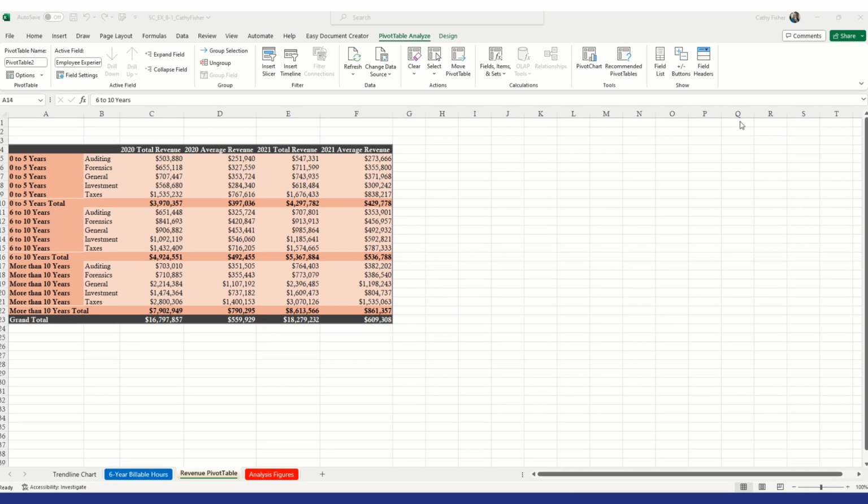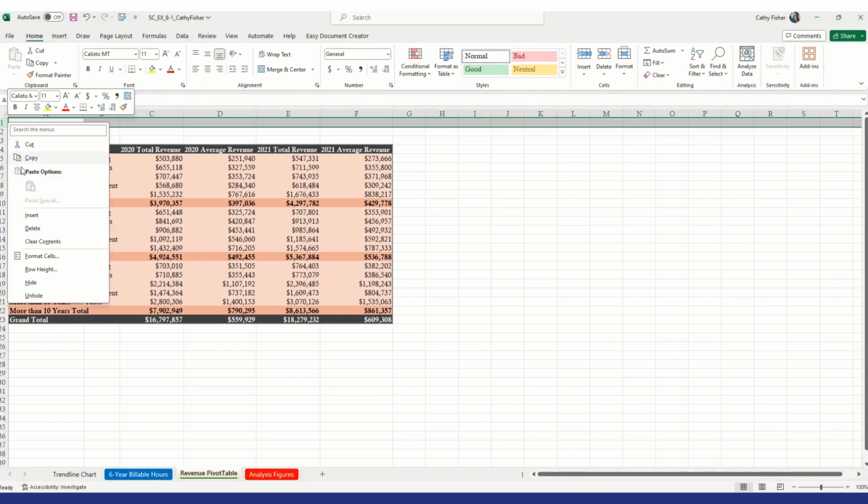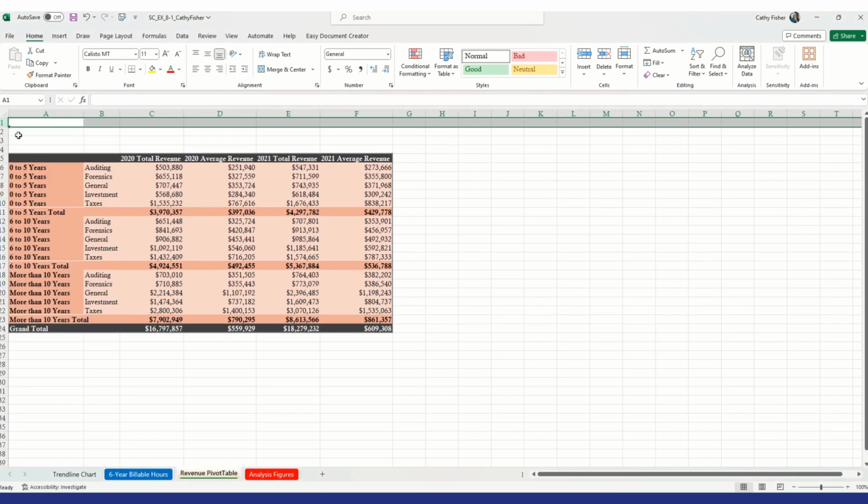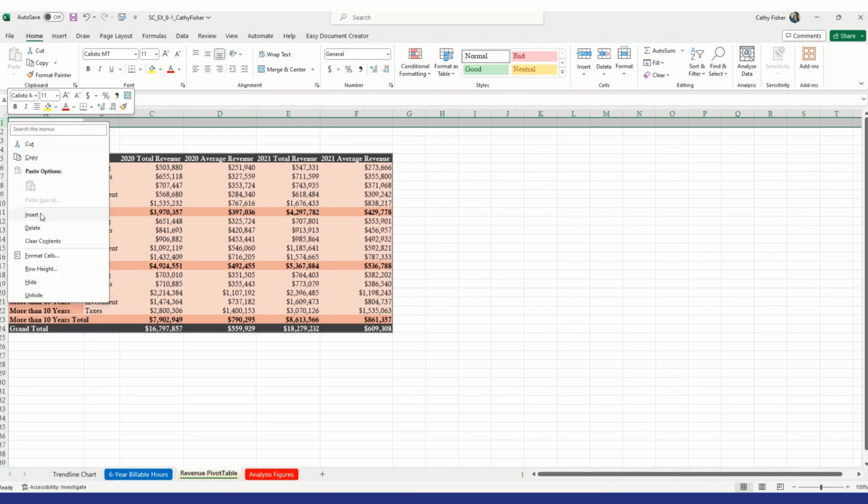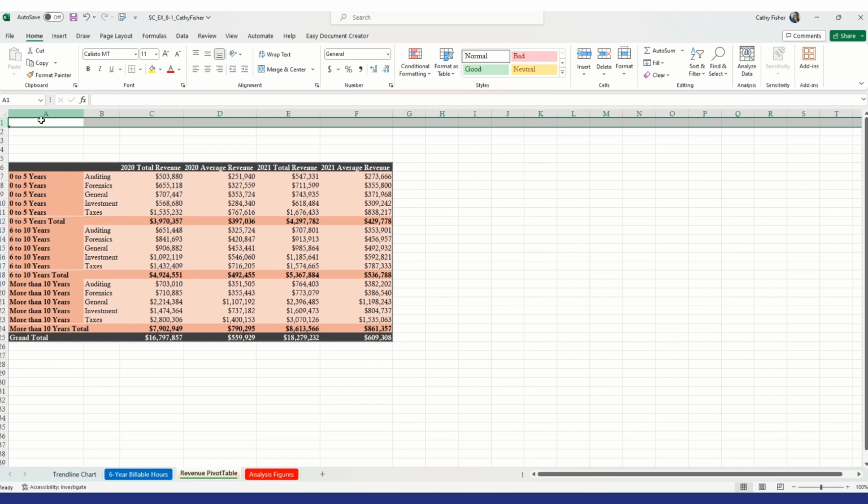We now want to create a heading just to tell us what this is. So we're going to add a couple of rows. So I'm going to click on 1 and insert, and I will insert another row, insert, and then in A1, I'm going to type in Bell and Rogers accounting report.